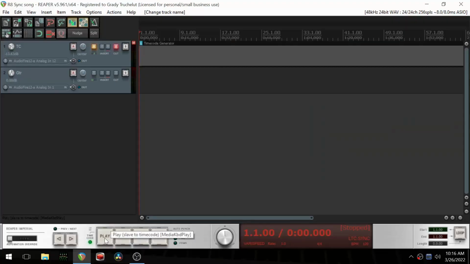Once you have the timecode signal recorded onto a track of the analog machine and you have Reaper set up to receive that timecode back from the track on the tape machine at the correct frame rate, the same as the one that you recorded onto the track, then you hit the play button in Reaper. And when the timecode is received by Reaper, it starts playback.